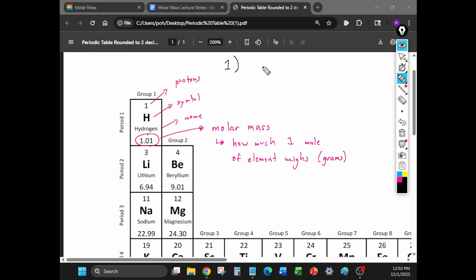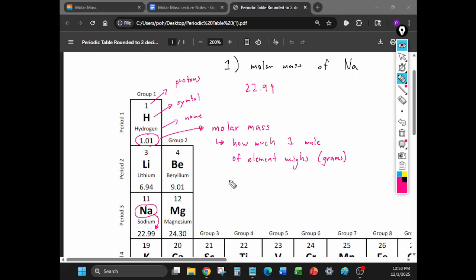All right, so for the first practice problem, I want you guys to just write down, we're going to do this one together. We're going to write the molar mass of Na, sodium. Okay, so the molar mass of Na. And it's very simple. You just look for the element on the periodic table. Na is right here. And do you guys see how the number is underneath?